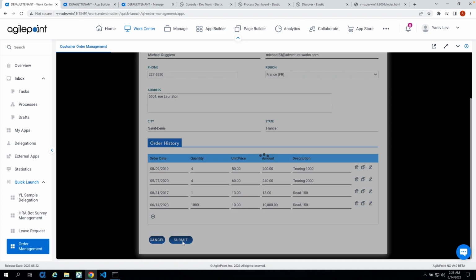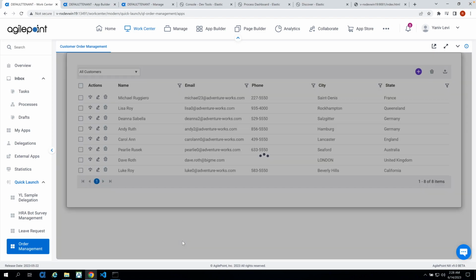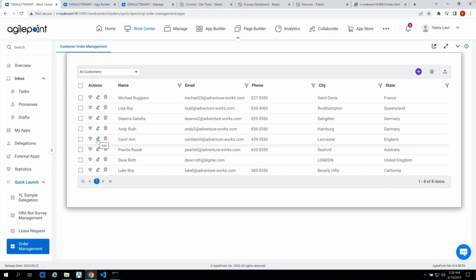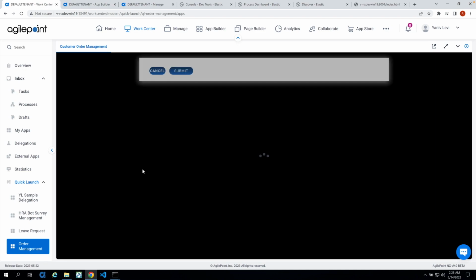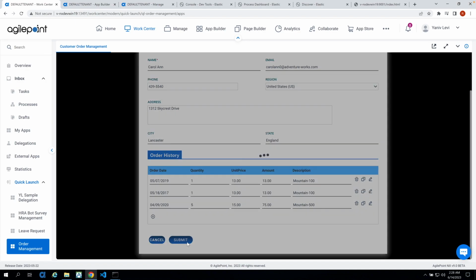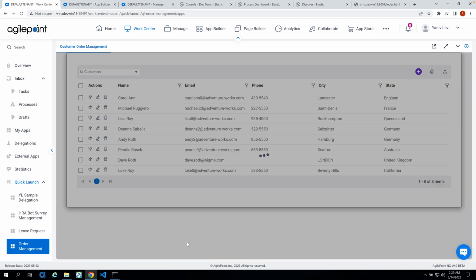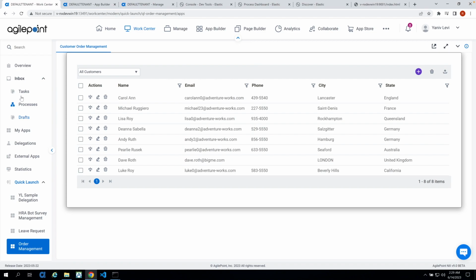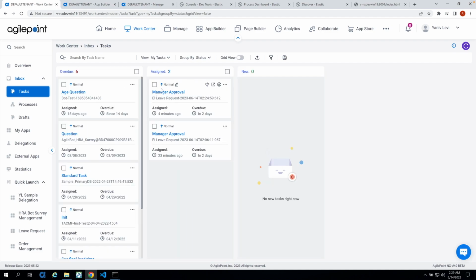This again will now generate a data event and will transform the complete data into a JSON document and restream it into Elastic. Let's do another one. This time I'm just going to change maybe the phone number, update this one, and submit. Let's head back into my tasks, see if I have any pending tasks. Let's approve them as well. Okay, so I actually have two.